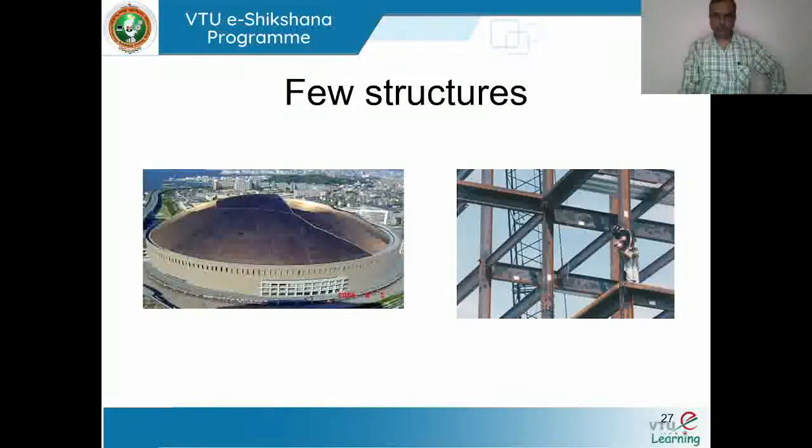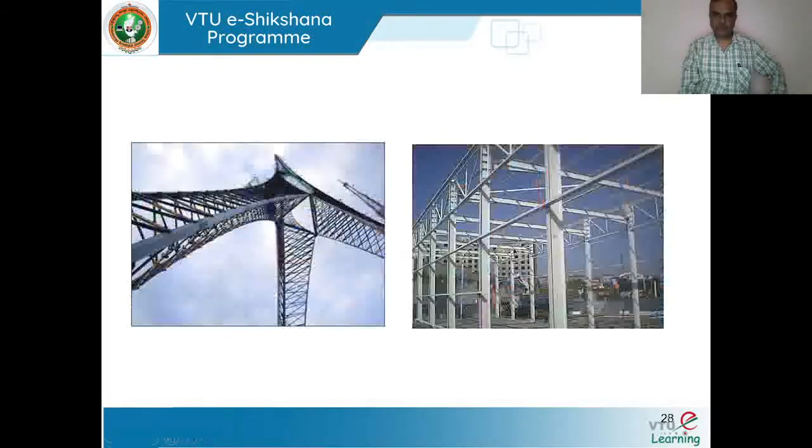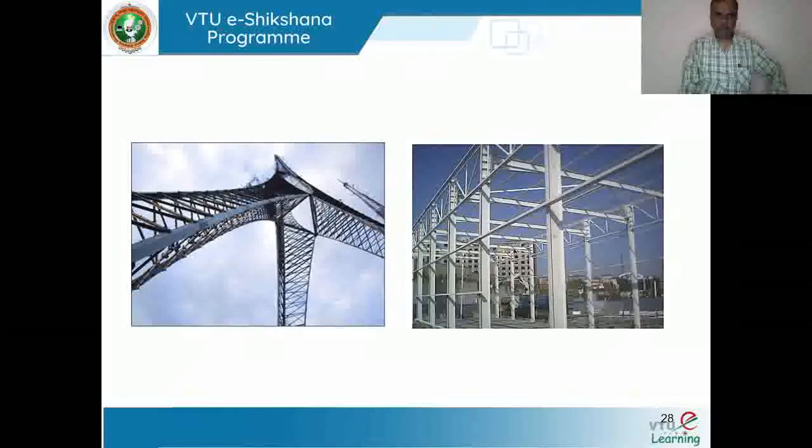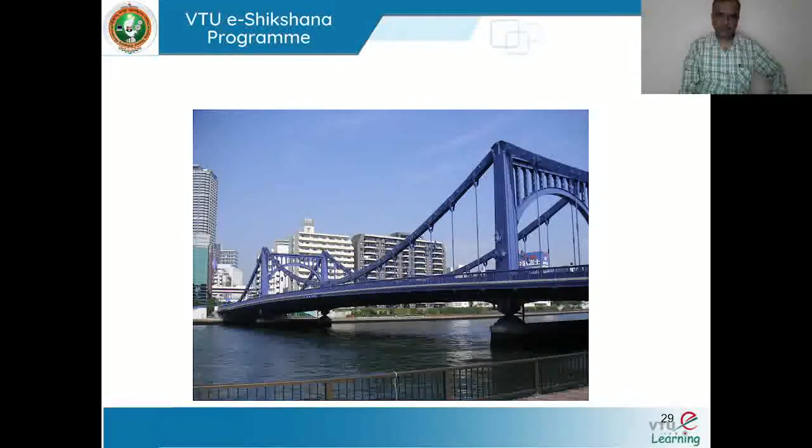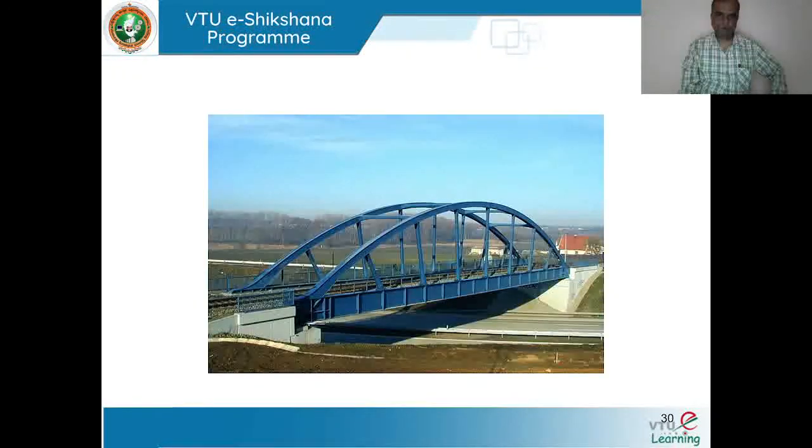So you can see some of the photographs where different cross sections of the steel are being used, and this is a framed structure where I sections are used, different depth of I sections. So a few more examples just to appreciate the importance of steel as a structural element. So this is the bridge. So this is really fascinating to see. So again, huge I sections are being used here, and this is what I showed in the previous class also.